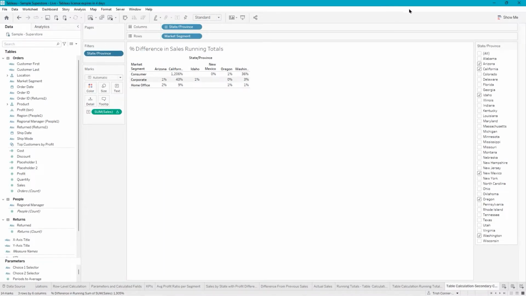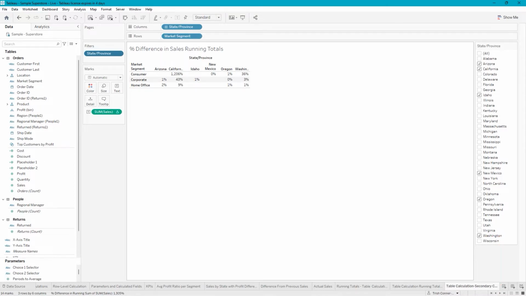So now what we're going to do is navigate to a specific sheet. We have about 13 or 14 worksheets in this workbook at this point. The easiest way to do this in Tableau is to point to these arrows right underneath the current sheet name. Those are your navigational arrows. The first one will take you to the first sheet. Well, it will scroll you so you can see the first sheet. The second one will move you over sheet by sheet to the left. The third one will move you over sheet by sheet to the right. And the last one will take you to the last sheet, which we're currently on.